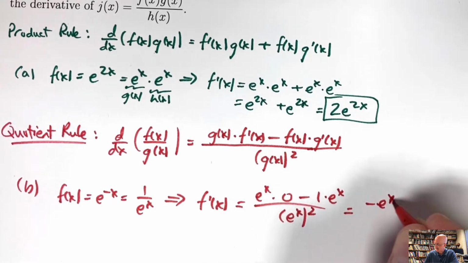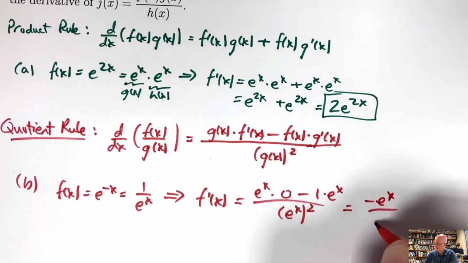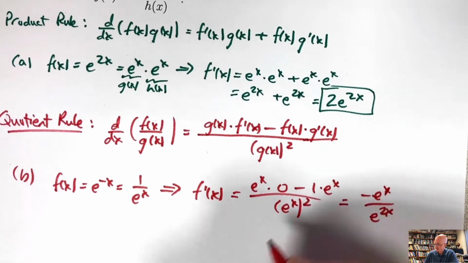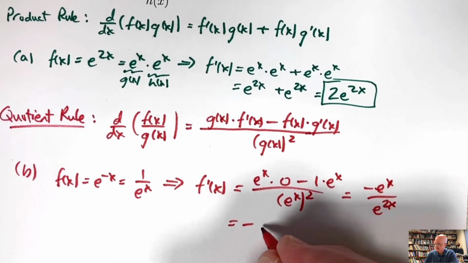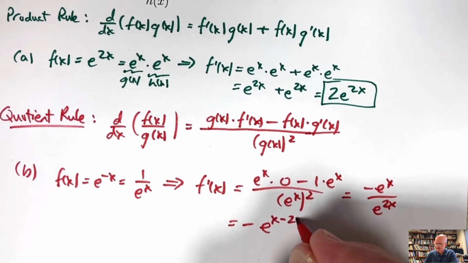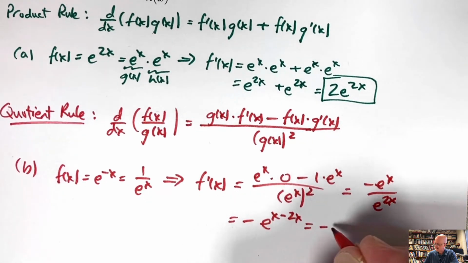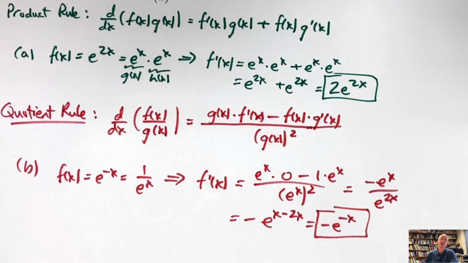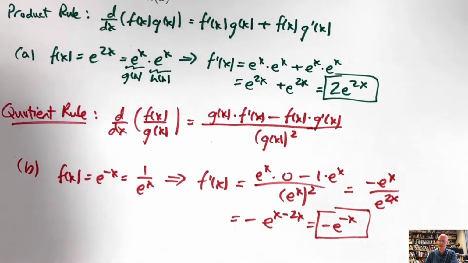And here I can multiply those exponents and get e to the 2x if I like. And then this can be simplified a little bit. I can subtract exponents. I could write negative e to the x minus 2x, and that's the same as negative e to the negative x, and that is the answer. Once again, if you know and allow yourself to use the chain rule, it's much, much quicker. But that takes practice. Again, that comes in the next video.